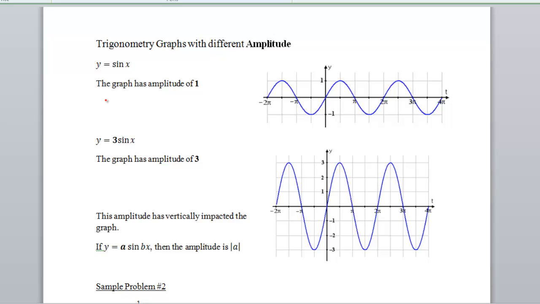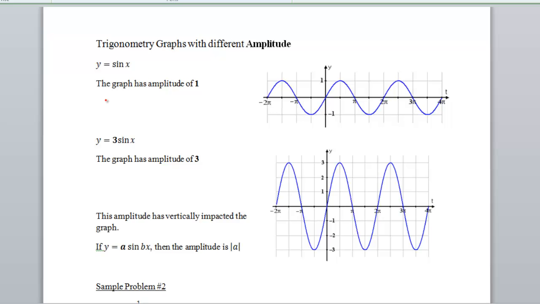For this video, we'll be focusing on the amplitude and how to recognize what the amplitude is and solve for it. So we'll just base all this off of the sine equation. The cosine equation would act exactly the same, of course, starting at a different point on the y-axis, but still identifying the amplitude and then again the period the same way.